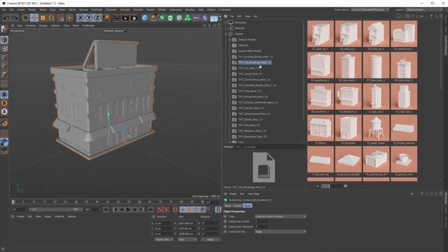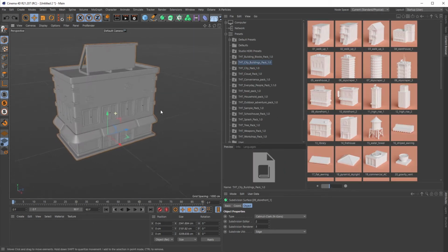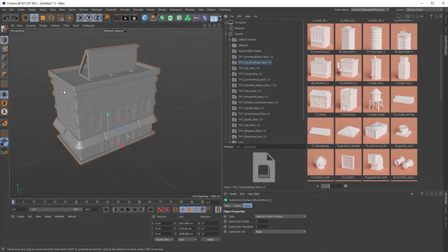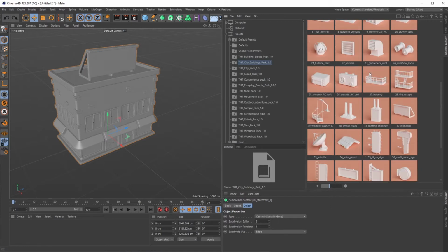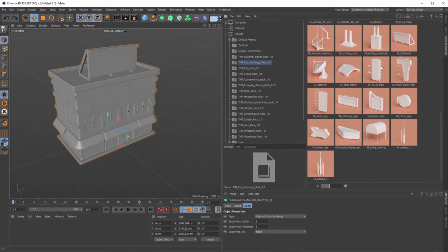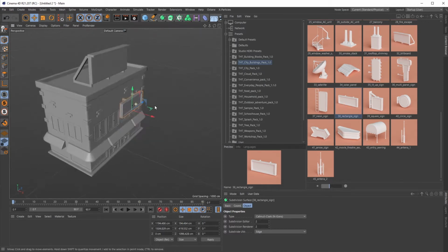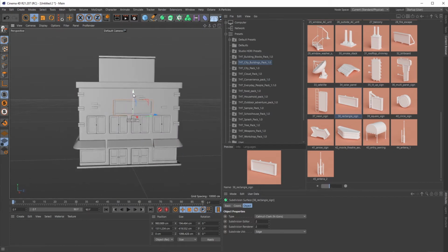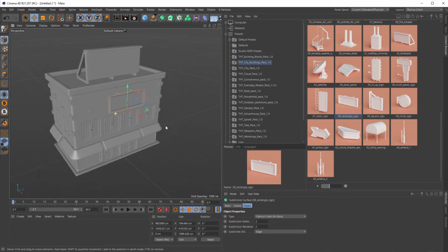But going back to our City Buildings pack, let's say I have this building, I'm really liking how it works, but it's lacking a little something. I want to put what the name of this store is on the front of it. So if I scroll down, there are all of these new signs we have here. We have a rectangle sign, circle signs, this big light up sign and a multi-panel sign. So maybe I'm just going to play it safe and grab this rectangle sign, double click that. It's automatically in my scene. And now I can just pull it out and place it. Now I have a new sign in my scene.